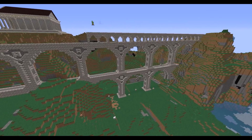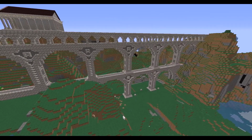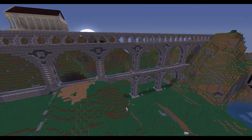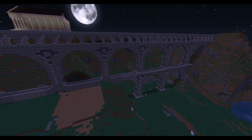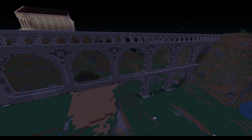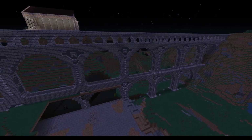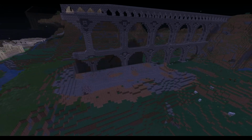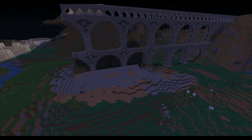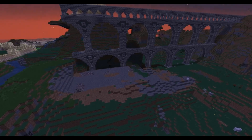But I will go back in, and World Edit has a solution for everything. You can make a wand that sticks in spheres of any material you want, so I go in and just kind of fill it in, and again you're going to see really, in my opinion anyways, how important it is to really make it look like the structure is naturally incorporated into the ground and the topography. So it doesn't look very natural or like flowing right now, but really that's what's happening most of this episode is sort of terraforming and making the aqueduct fit into what is naturally existing there. So it looks like they actually built it.